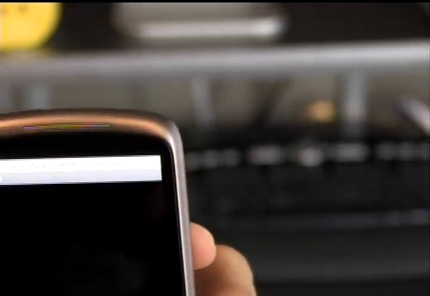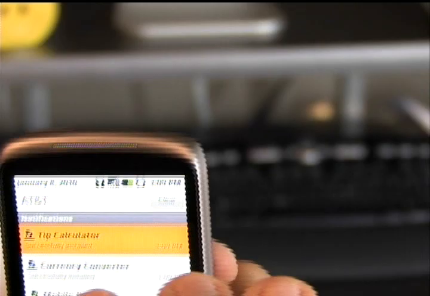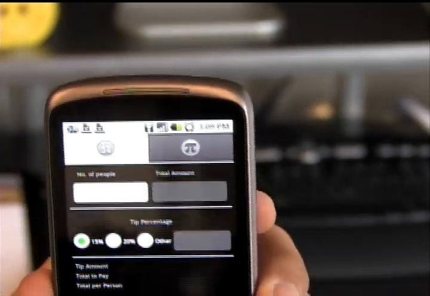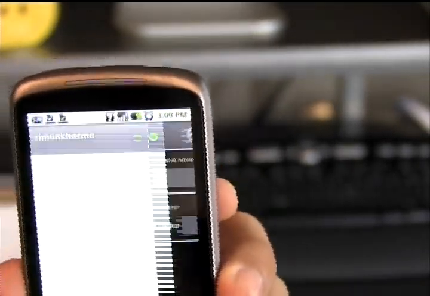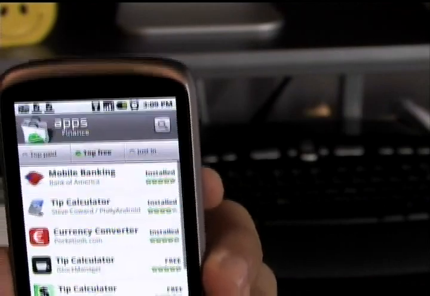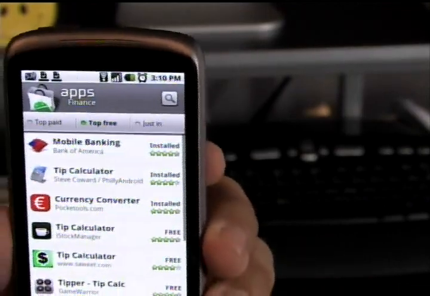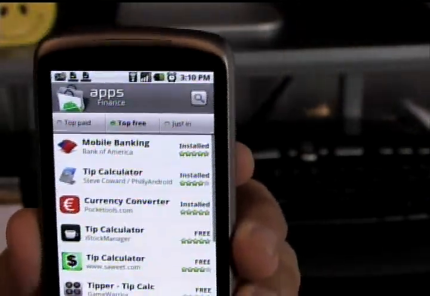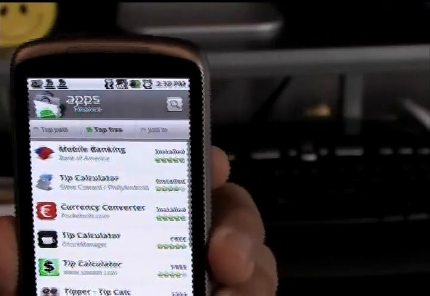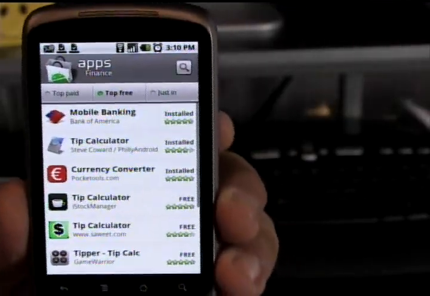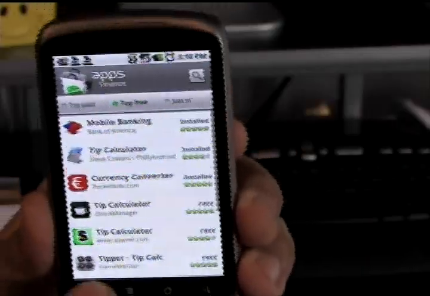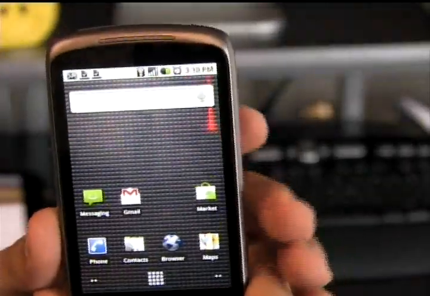So right there, I can access the app directly from here, as you can see, without having to go back to the market every time. And by clicking back, I can actually go back to the app market. So that's kind of a really cool feature in the Android that the Apple doesn't have, and that's one of the things that really sets it a little bit different.